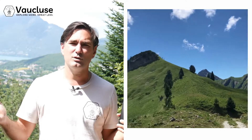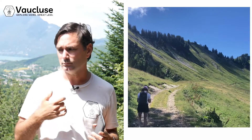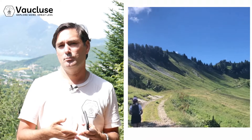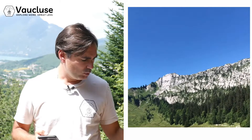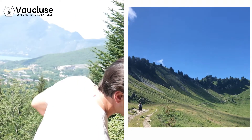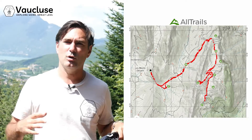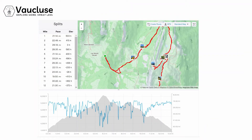Even though I knew it was going to be a sharp incline, it's always good to make sure you know what your trail is, what you're going to need, and pack everything you need. One thing I found is that I hiked two hours more than I anticipated. I had water for about five hours, thinking I was going to go up and down — that's it. But I ended up being up there for seven hours in total.